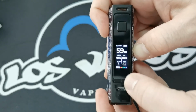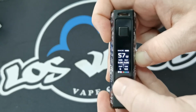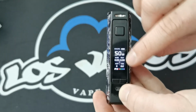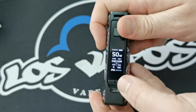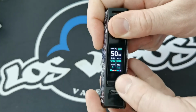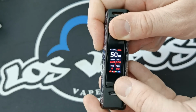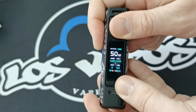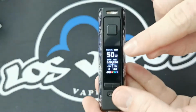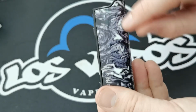As with any other mod, you can press the plus and the minus button to change the wattage. If you want to change the color of the display, you press the fire button and the plus button at the same time. And you can see it goes through the list of colors here. We've got white, red, orange, green, blue, purple. I'm going to keep it white because I like things simple and I like things to be matching. And it matches with the decal, so yay!